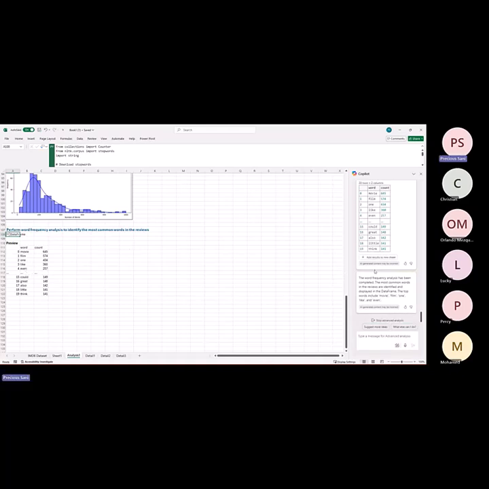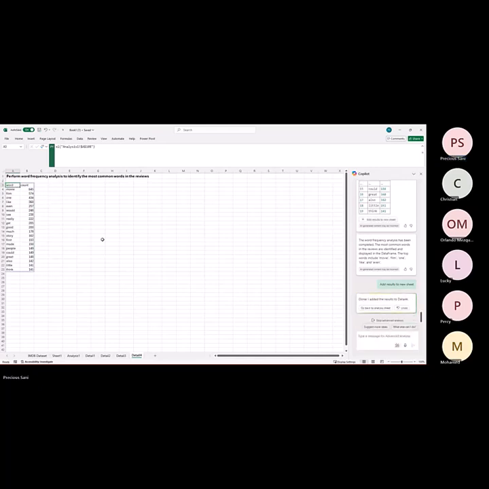Let me see, add results to new sheet. So we can see what. It's going to show us the number with each word. So these are the most popular words, and then you can see the number of times they appeared in it. So word cloud is like the visual representation of what you have here. The word cloud we generated earlier. Right.